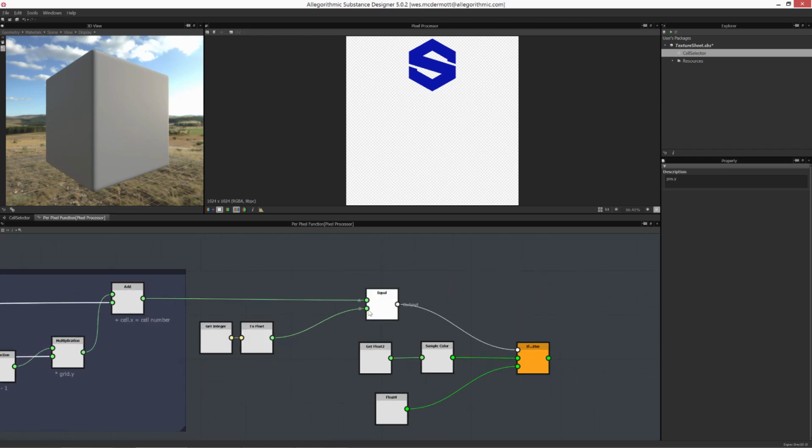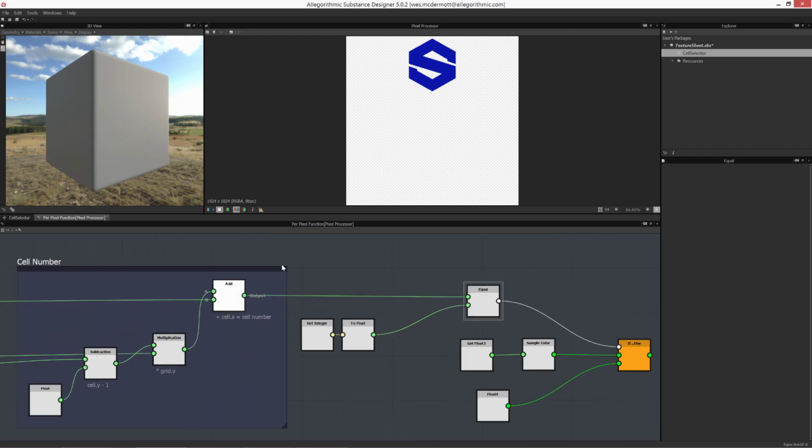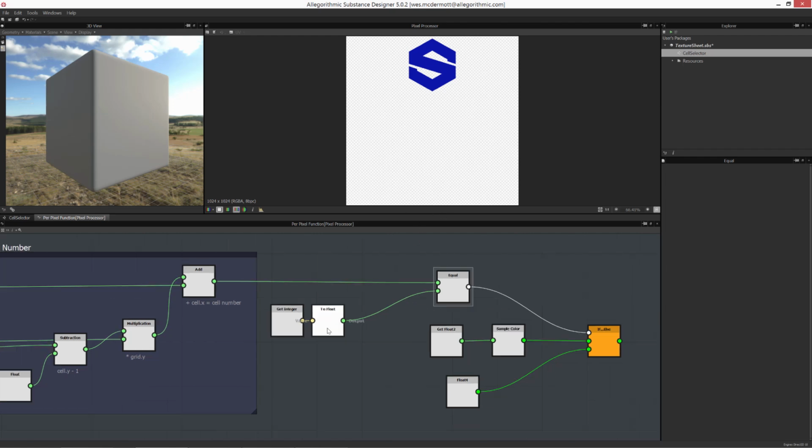Once we have that, we check to see if that cell number is equal to whatever the user selected. In this slice that we're looking at right now, we selected cell 2. This computed cell number, remember, is computed for every single one of these pixels in this image. This cell number is equal to the second cell in this particular case because it's showing the second cell.